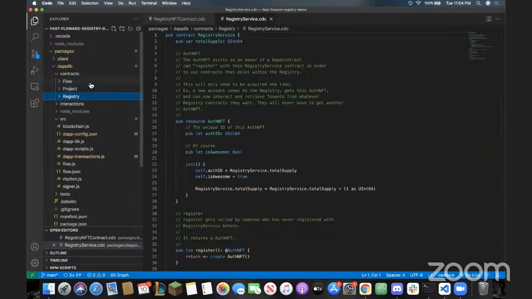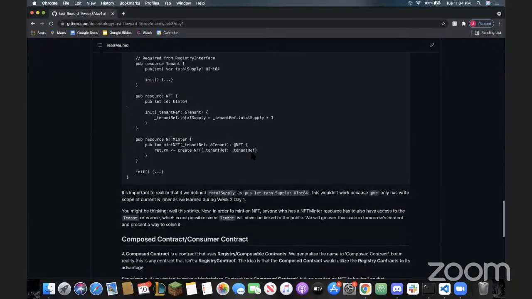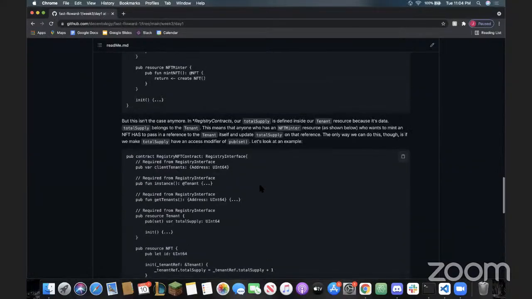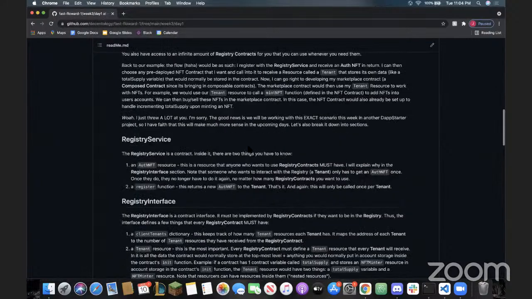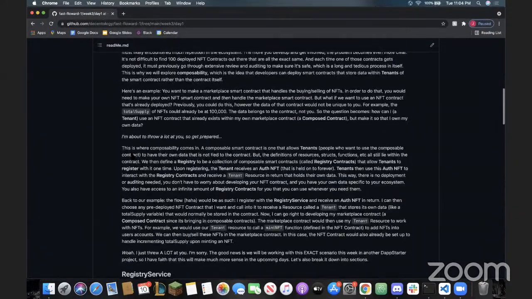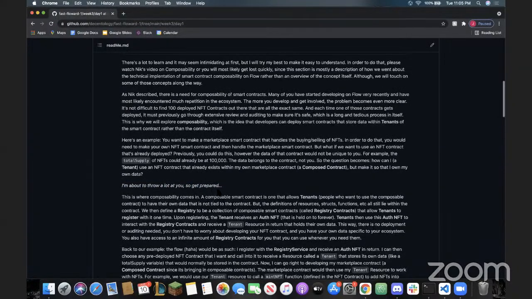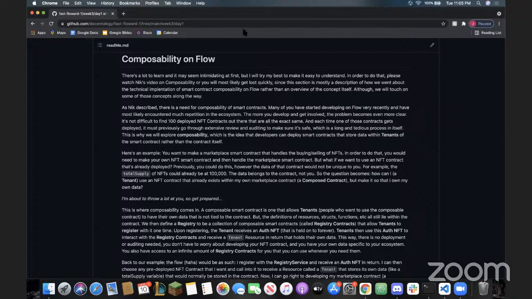I'm going to be using the GitHub repo that I posted in the day 1 README. And that can be found if you go to the quests all the way at the bottom, in this link right here. So we're just going to be working with this repo. Now, what I put in this repo is just a simple example of composability. It probably won't be simple at first because there's a lot of confusing elements to this. As you can see here, I'm about to throw a lot at you, so get prepared. There's definitely a lot to read, a lot to learn. So hopefully this office hours will help you further understand how we're approaching composability.